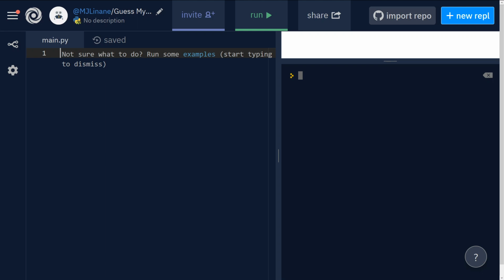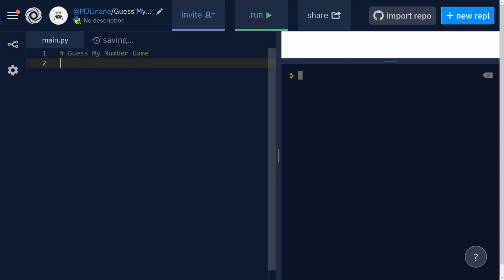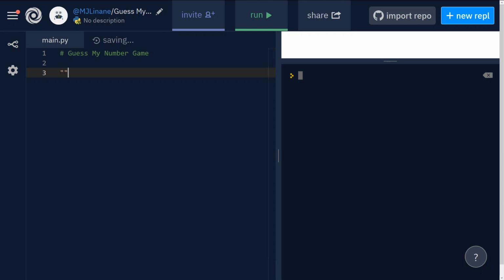So to plan the program, we'll start off just writing some simple pseudocode. We'll come up with a quick outline, and then we'll convert it back into code. So, guess my number game. Okay. And playing this program out, let's see, I'll do 3 strings there. Okay. And let's see, we pick a random number.